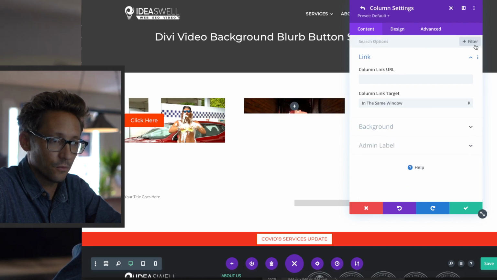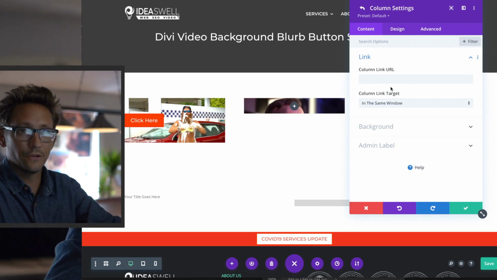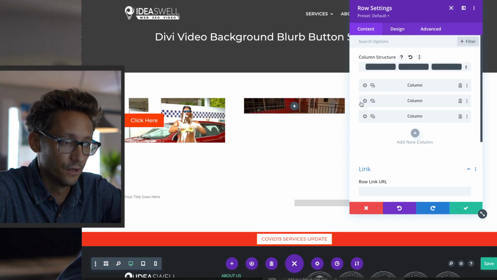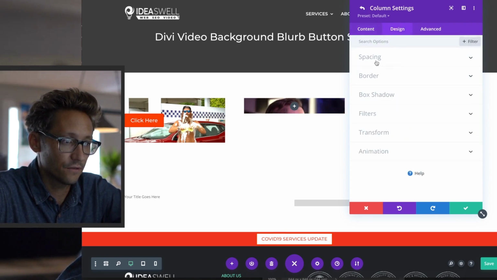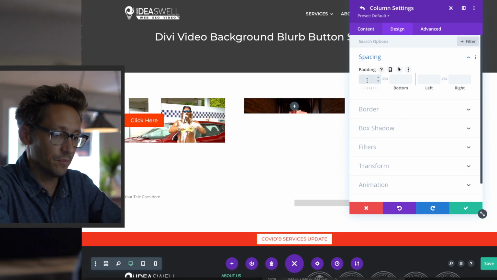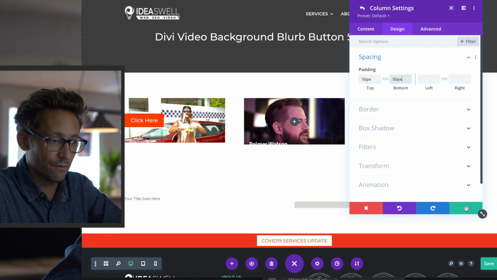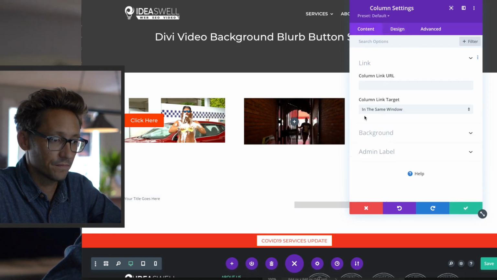I don't see it. Maybe there's one here. Yeah, I was looking for one of those expand this row's or this column's style, but I don't see it, so I'll jump over here, design, spacing, top and bottom. Don't worry about the left and right, by the way. We're going to take care of that when we get to the next step.